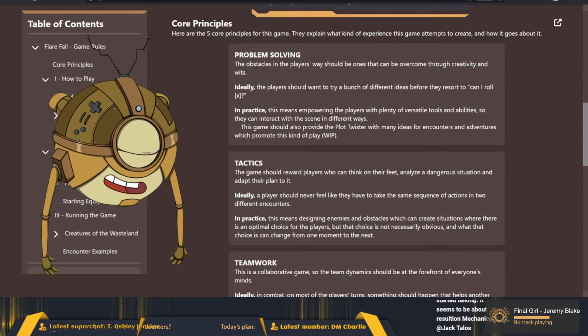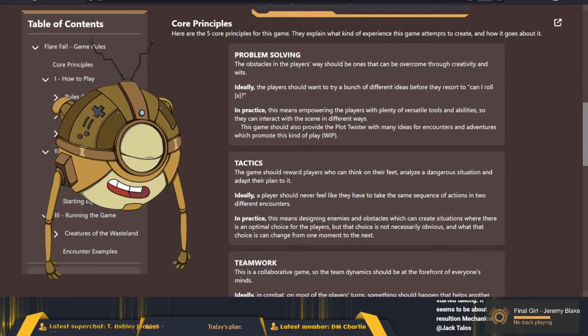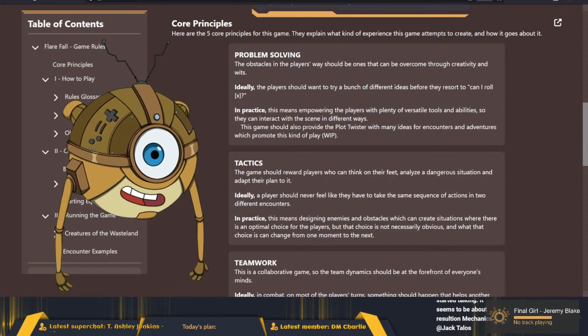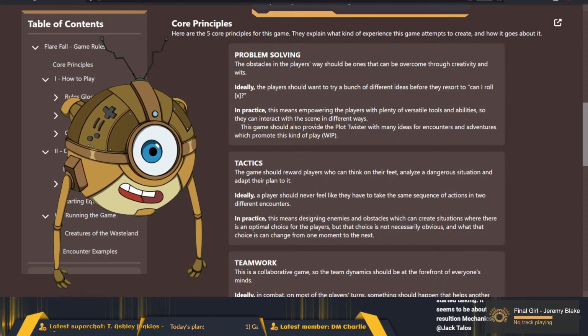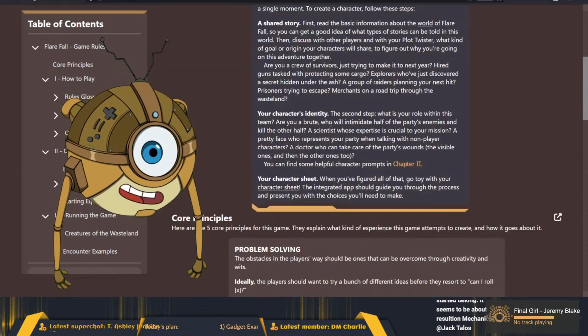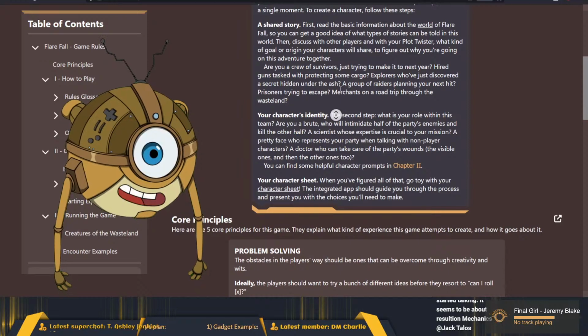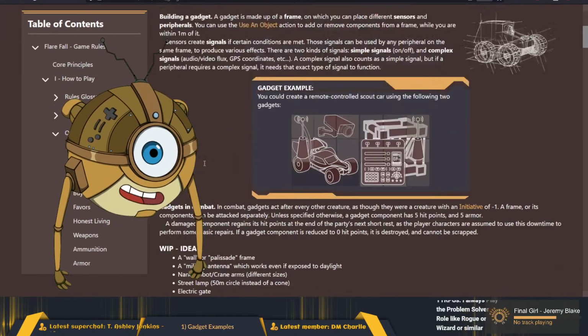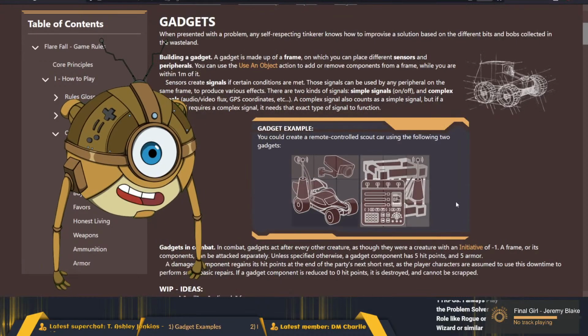I'm not really sure who originated this saying, but the idea is that you don't really create a scenario, you just create problems, and then your players are in charge of creating the solutions. And the gadget system is here to give them ways to approach these problems in creative ways.